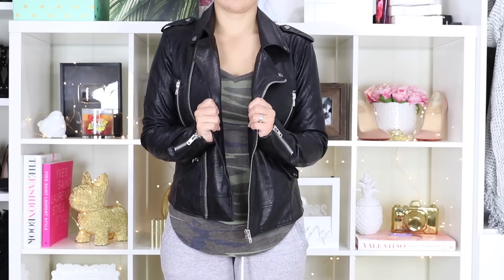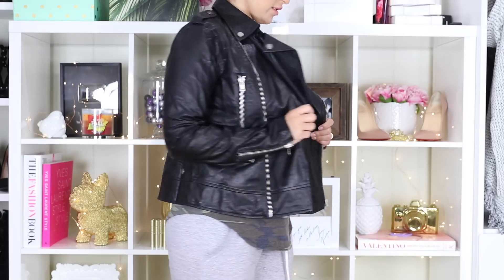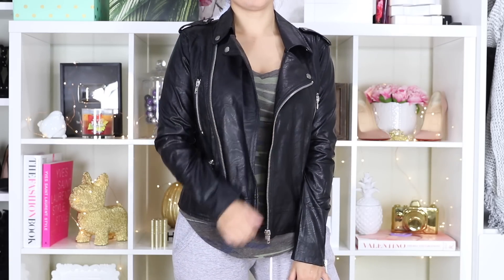The first thing that I want to show you guys — I picked this because I really have been wanting one for so long — it's this leather jacket. It's so comfortable and soft. It's not really that heavy material, and it doesn't really look like that motorcycle jacket. I like it to look more feminine and fitted, and this is exactly how it fits on me, and I love it. I got mine in a size medium. Oh, and by the way, this is vegan leather, so it's not real leather.